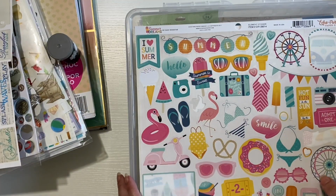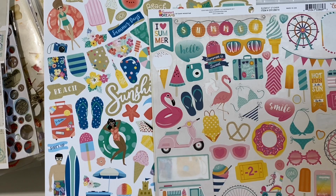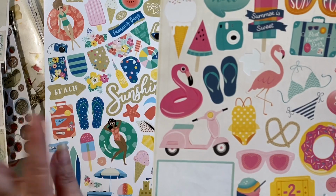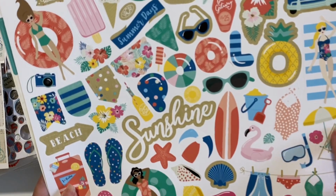That's cute. And then I have these 2 sticker sheets by Echo Park, and they're a little brighter than the papers that I'm going to be using, but I thought that I could pull just a few of them. Perhaps the flip-flops I could use. I like the bathing suit. Maybe the tickets, the ones that are subdued in color, like that one. I could probably use that. So, you know, I'll just pick and choose. I have it, so why not pull it out? And then this one is a lot brighter, but I think I can use that bathing suit. Maybe the chair.